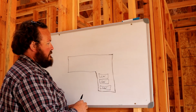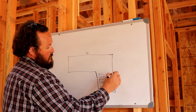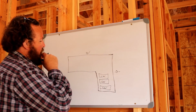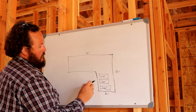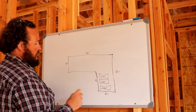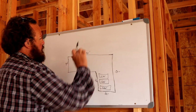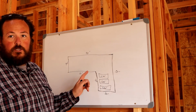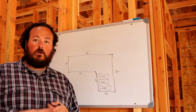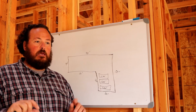So this house, this is kind of our layout. We're about 90 foot by 30, 40 by 70. And this is 30. This is 30, this is 40, and that leaves this at 60. So you start adding all this up as we go around the house, that's a lot of footing and a lot of foundation. Now, the issue on this property is that it's got a high water table and we may end up with a slab on grade, which means no crawl space and no basement. We'll just pour a thickened edge and it'll be a concrete floor.